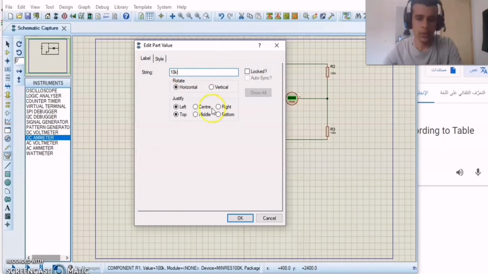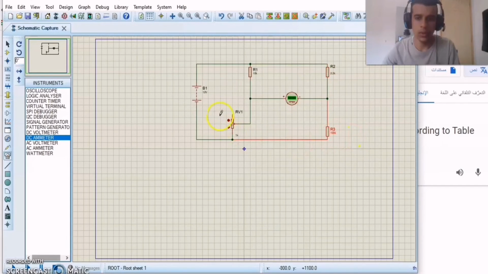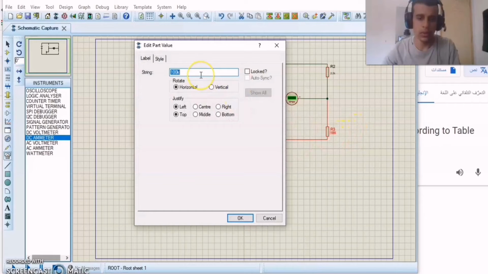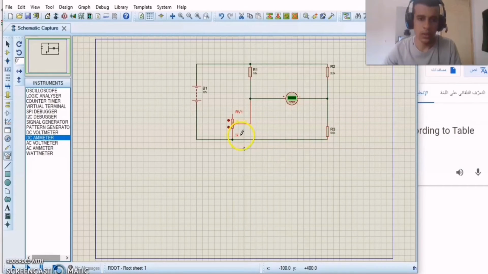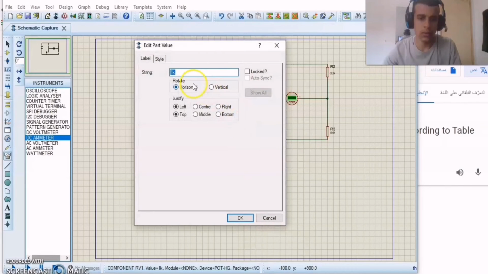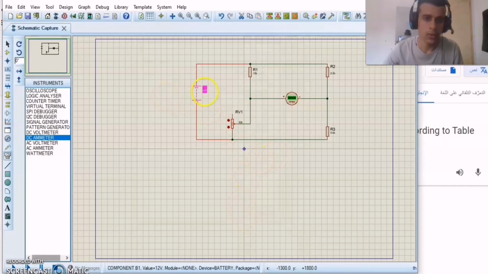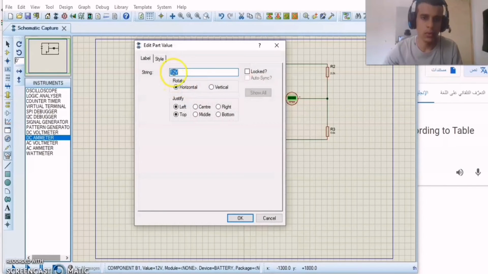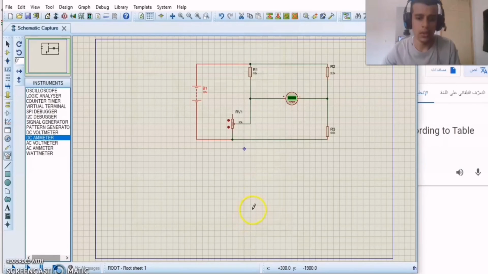R1 is 10 kilo ohm, R2 is 2.2 K, R3 is 5.6 K, and R3 at 30 kilo ohm. The battery source is 10 volt.